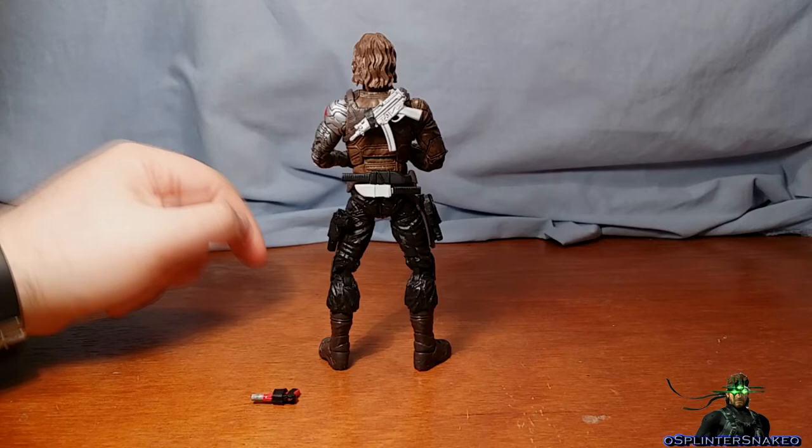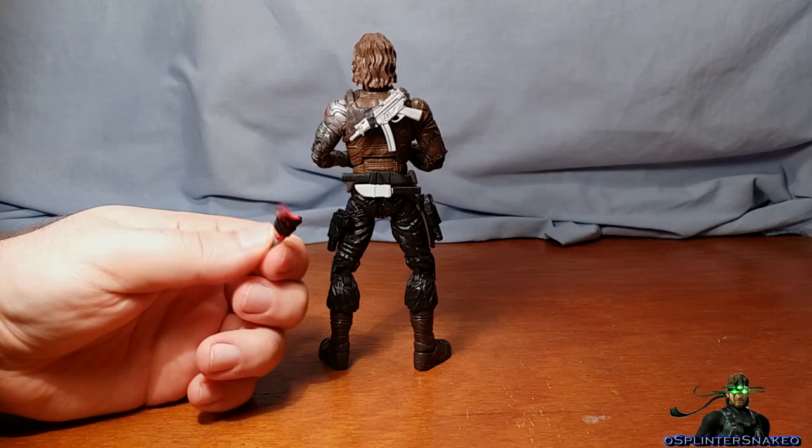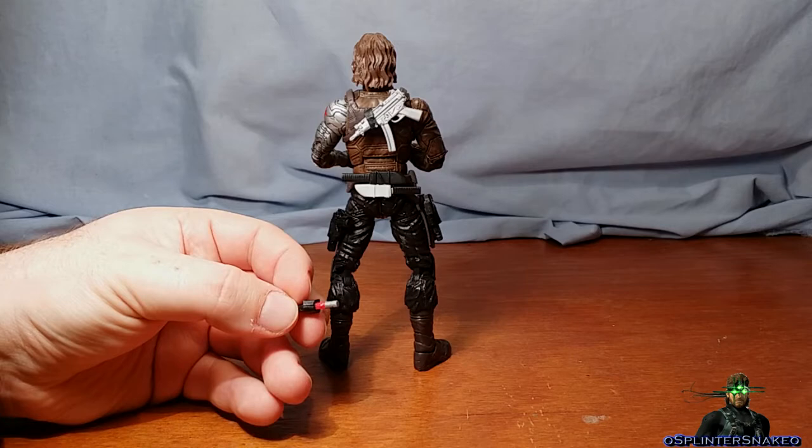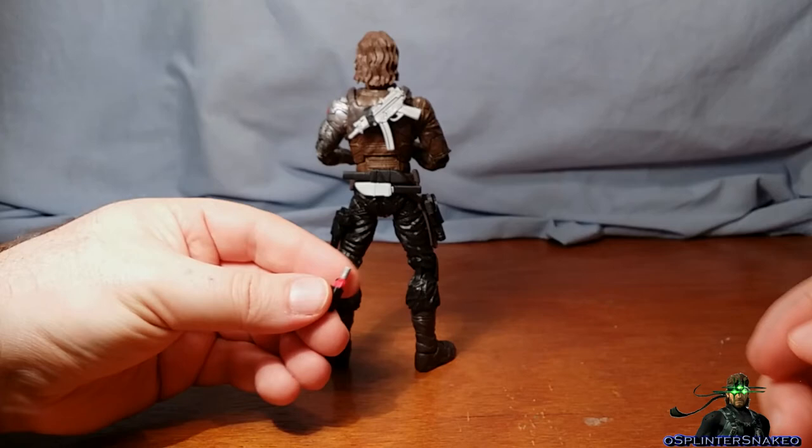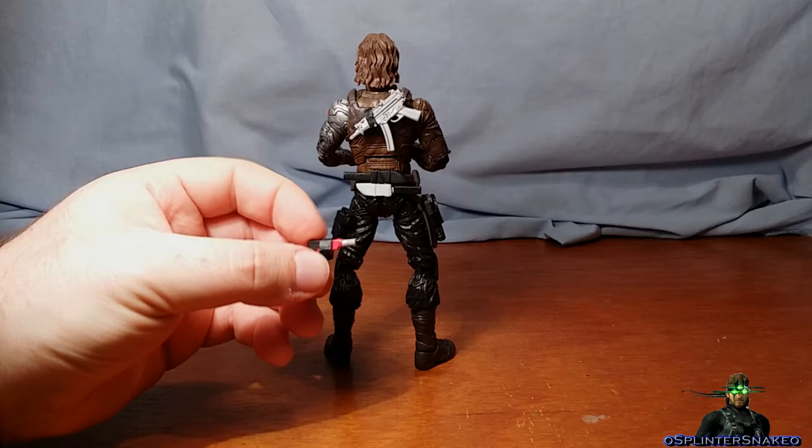Now, as you may notice, I've taken this one off. I've had quite a bit of problem with this little pistol. It's starting to annoy me. The problem I had was the barrel came off again. Unfortunately, when I cut it, I didn't line it up quite, so basically I was gluing like that. So there's this big gap, and then I put any pressure and it just snaps straight off. So I've made it as flat as I can, and I put a bit extra glue in it. It looks a bit ugly up close, but not too bad from a distance. And once I paint it, you won't be able to notice it that much. But it's quite strong now, and it's still pretty good.